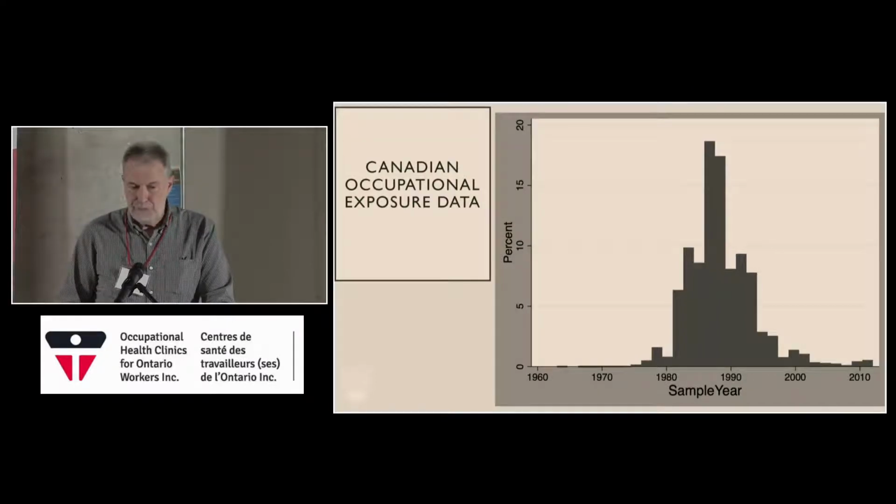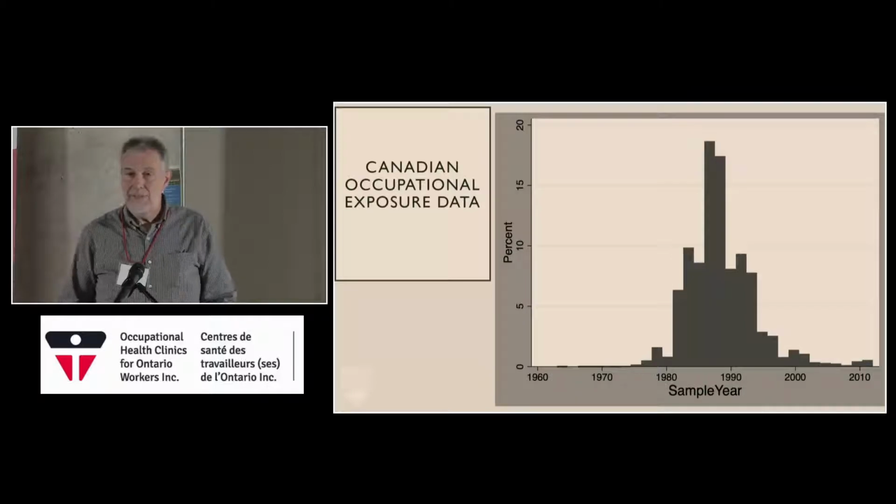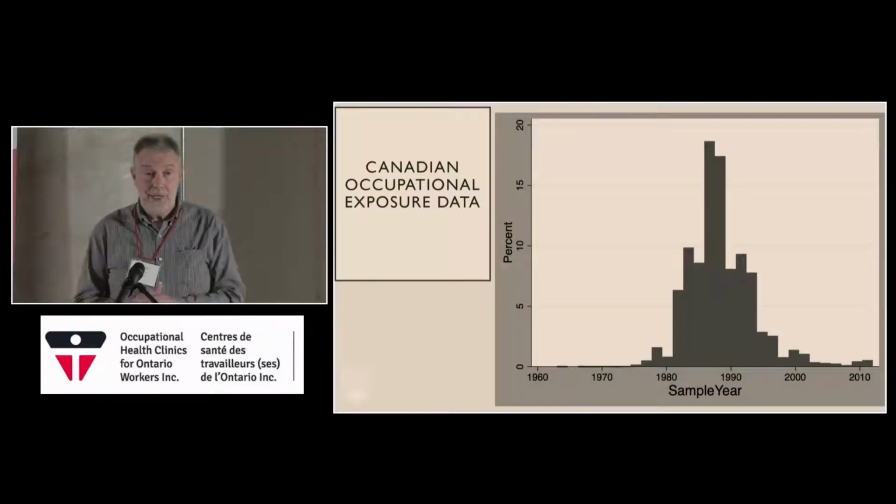This is taken from the Canadian Workplace Exposure Database, which I'm going to describe in more detail in a minute. It's a frequency distribution showing the year of sampling on the x-axis and the percent of the data represented in that year. You can see that there was a short period in the 1990s when we were very good at collecting exposure data, and then deregulation happened, and governments at least stopped collecting this data, and it became far less available to all of us: researchers, practitioners, clinicians, and so on. Make no mistake, there is still data being collected, but it's out there in all sorts of small silos. It's not accessible through any kind of central repository or agency.